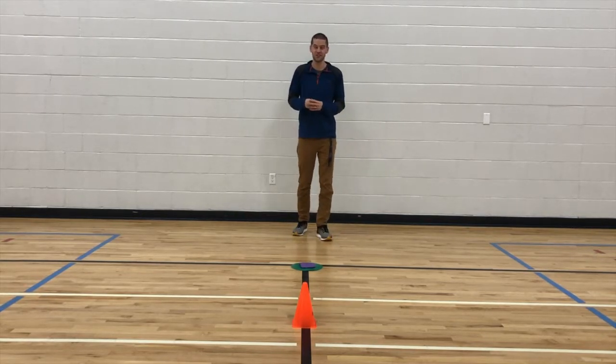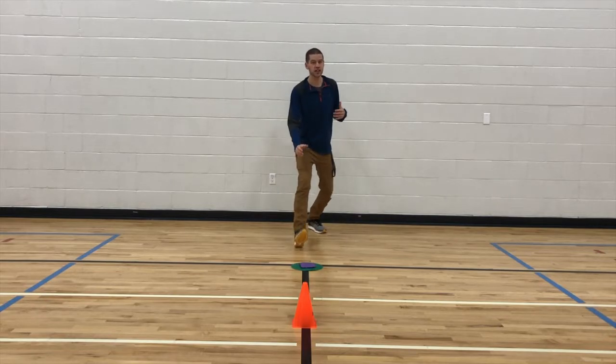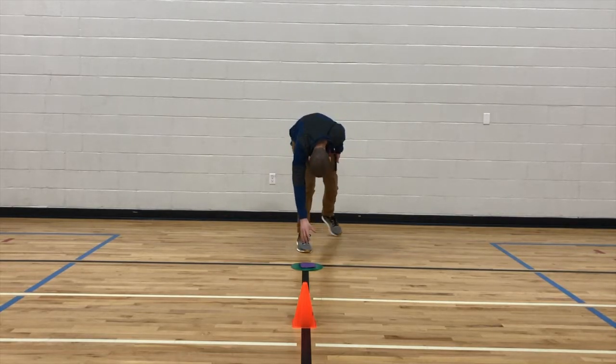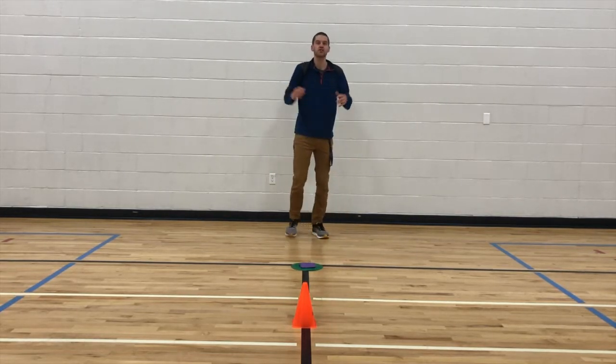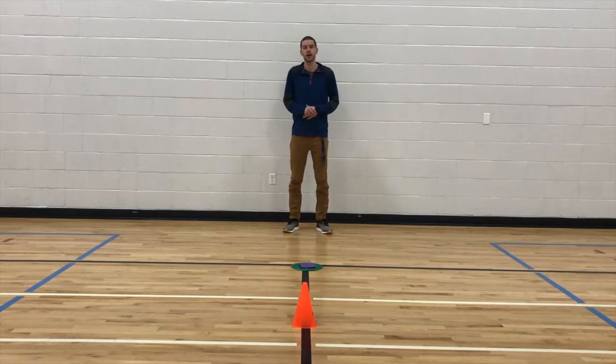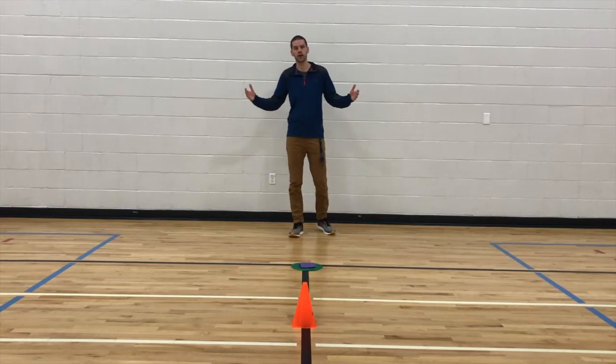Now a few safety things to consider. Obviously when everybody's going for that beanbag, I talk to students about keeping their head and chest up — when they reach in, they should be dropping their eyes just to grab the beanbag. You don't want to be going in blind; you're going to be smacking heads. You've got to be aware of your surroundings. Normally I would never have groups this close to a wall. Also, controlling their speed, making sure they're not going in too fast and staying on their feet when they reach for the beanbag. It's important you don't set them up too far away — they'll gain too much speed coming in, which becomes dangerous. I wouldn't go much further than maybe a meter or two.